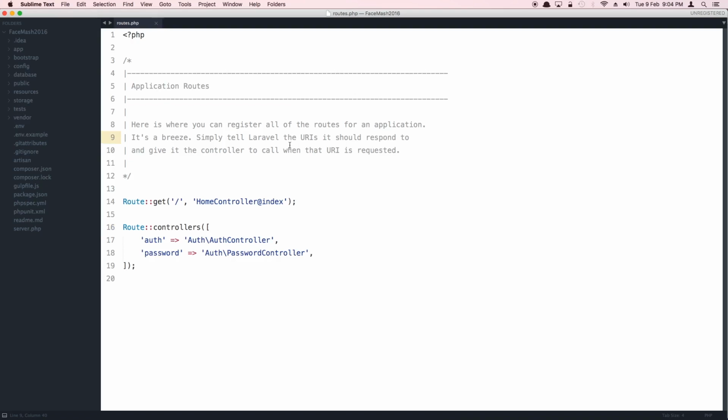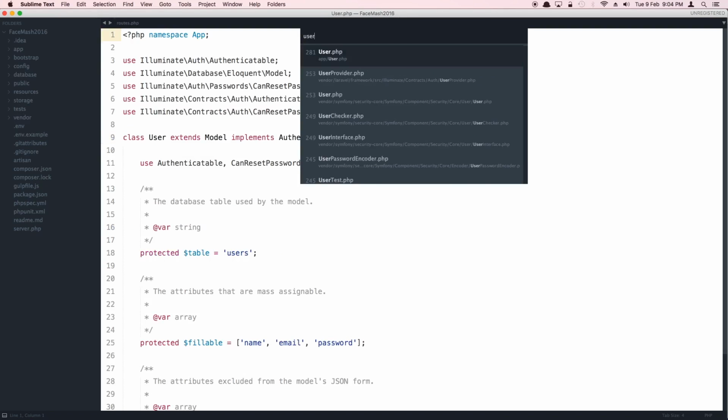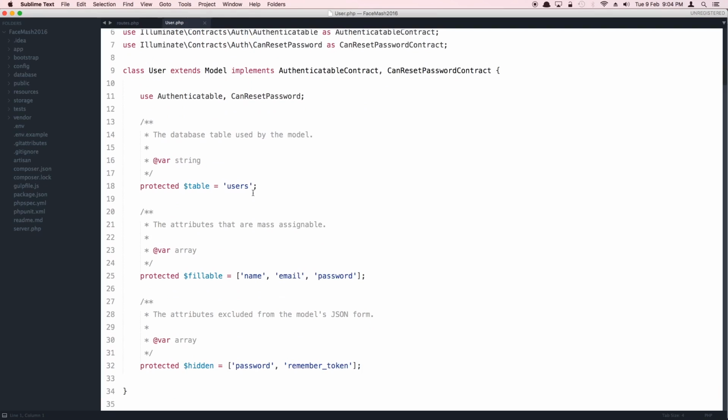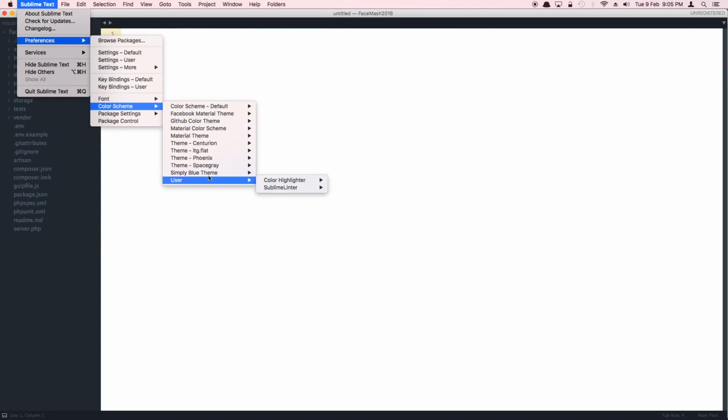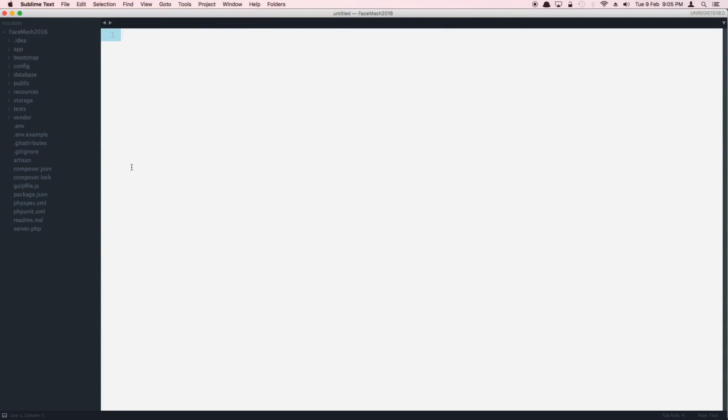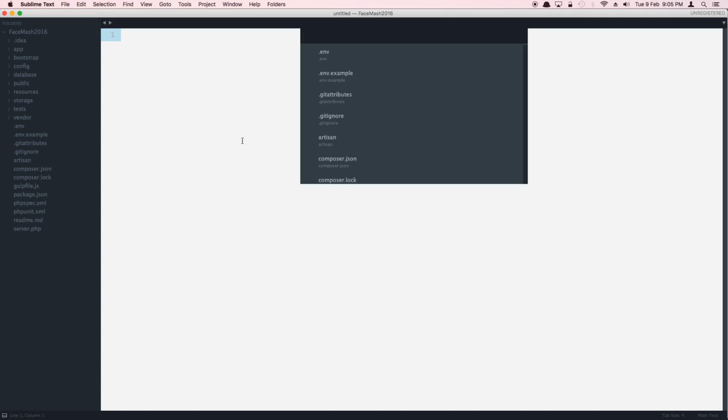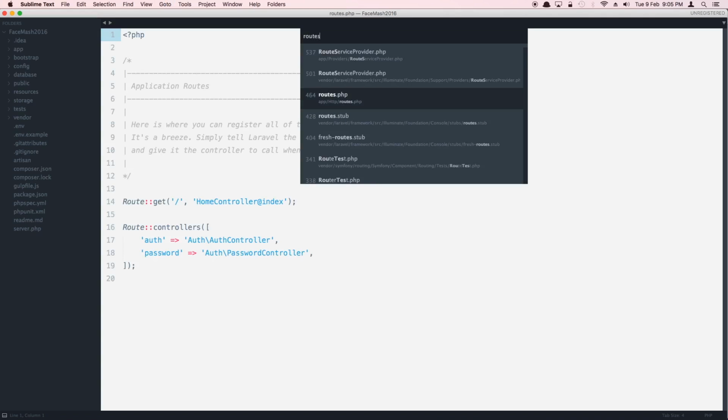If I open one of the models, the user model, I can see everything here. But it's very basic. I cannot differentiate the colors, whether it's a class or a class name, a keyword, or an inherited class. I wanted to differentiate all those things, so I created another theme myself, and I just called it Simply Blue. If you want this theme, just post some comments and I'll share it with you guys.